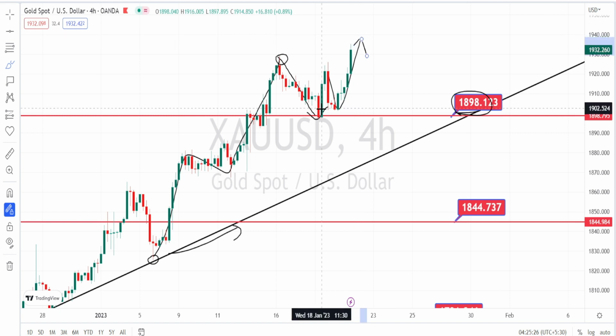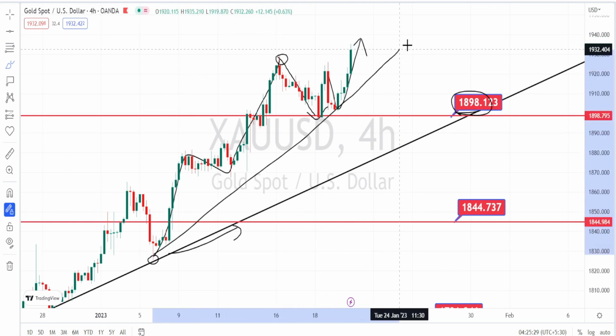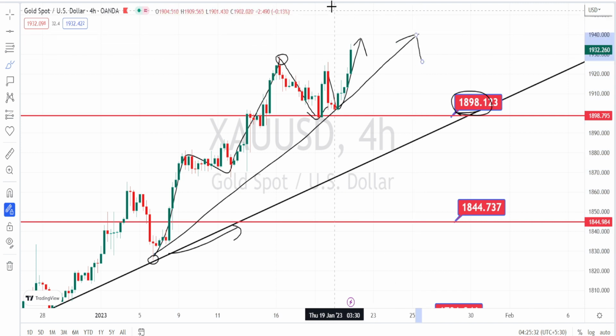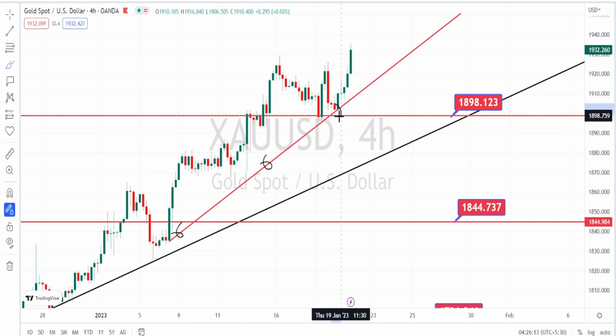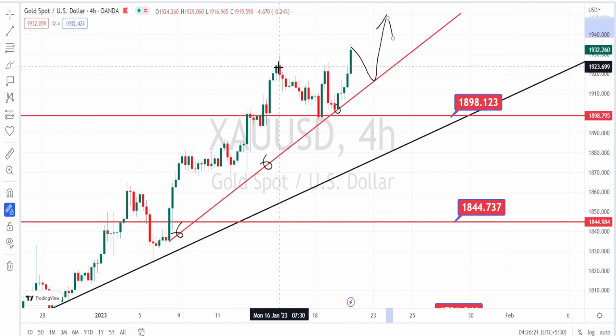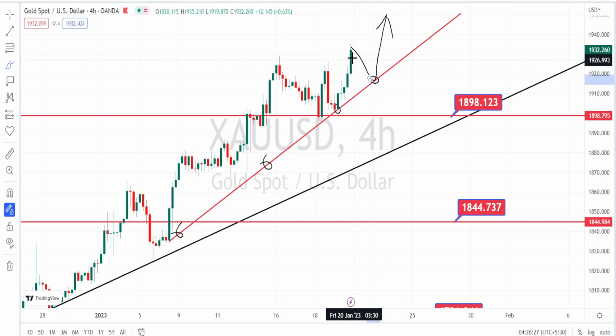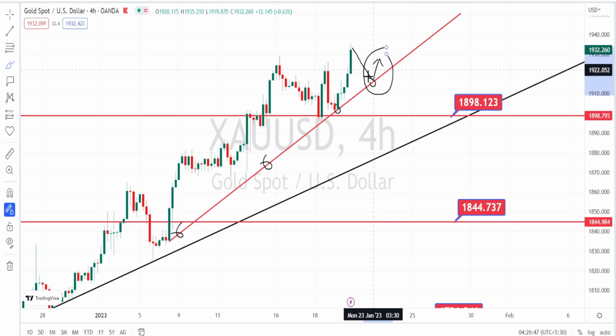So in the 4 hours time frame also, we are noticing the price action to be trending on a very strong bullish trend. So this trend line or the support line is from the 4 hours time frame, and as long as the price action is trading above this bullish trend line from the 4 hours time frame, we can expect the bullish trend to continue in 4 hours time frame. Wait for the price action to break this trend line if you want to take trades on the bearish side, or wait for the price action to take support on this trend line and to bounce back on the bullish side if you want to freshly enter on the bullish side trade in 4 hours time frame.